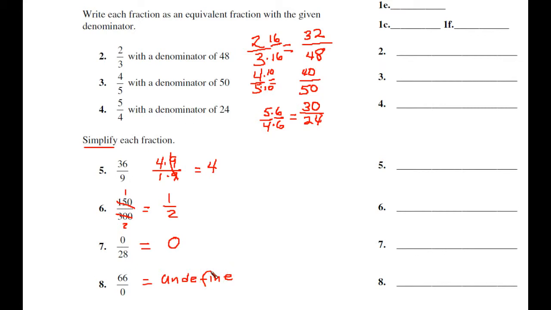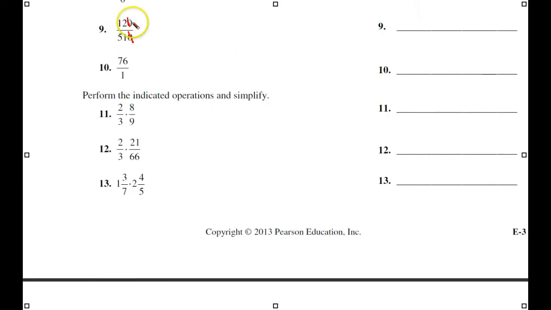Okay, we'll raise it up. Now in number 9, any number that ends with a 0, in a sense, we could divide out the 10. Now we have a 12, which is a 1 and a 2, which is 3. That's divisible by 3. We have a 5 and a 1 that adds up to 6. That's divisible by 3. So theoretically, you can divide each of these by 3.